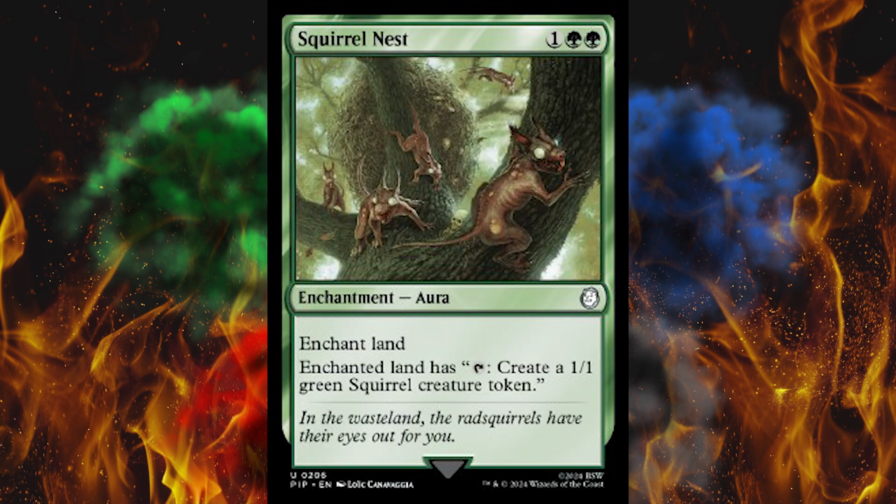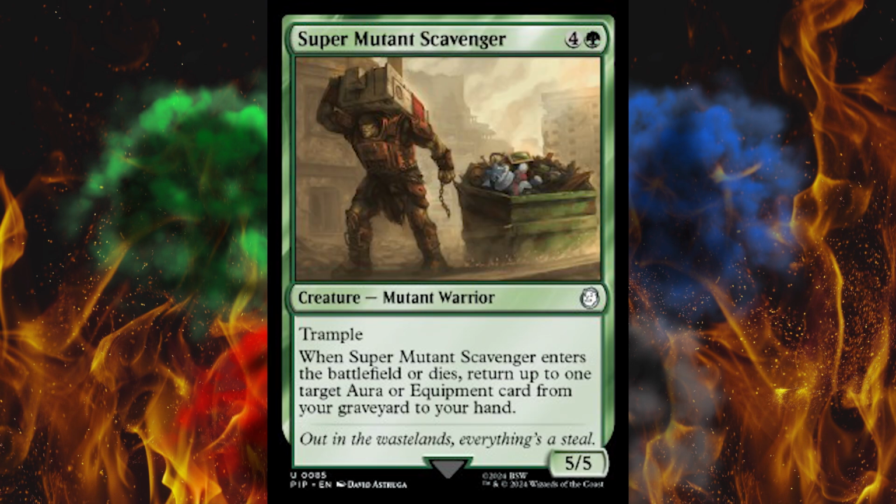This card was a mistake. Next up, Squirrel Nest. It's a reprint. Enchant land, tap it, create a Squirrel. But then there's Super Mutant Scavenger. It's a Mutant Warrior creature, 5 mana 5/5 trample, and when it enters the battlefield or dies, return up to one target Aura or Enchantment or Equipment card from your graveyard to your hand, because that's what you do in the set.